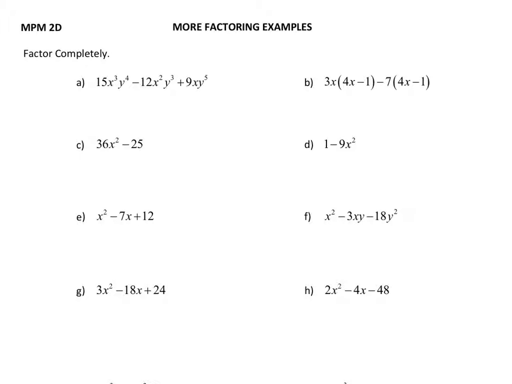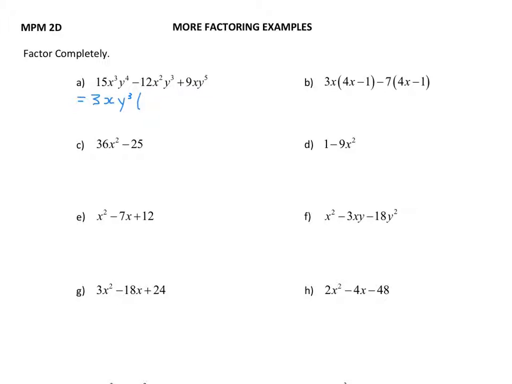Okay, so put the video on pause, give these questions a try, and then check your work as you progress through them. Okay, this first example, I always want to look for a common factor first. If I look at this example, it does have 3 terms, but I know I can have some things in common here. If I look at 15, 12, and 9, 3 is part of our GCF. 3 is common. I have an x cubed, an x squared, and an x to the 1. The smallest power is x to the 1. And then I have an x to the 4, x cubed, x to the 5. The smallest power is x cubed.